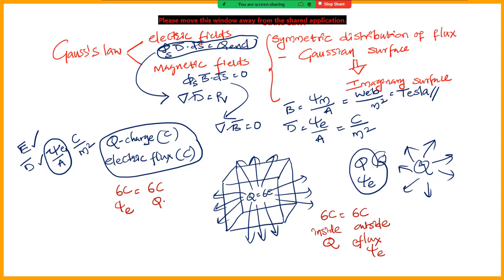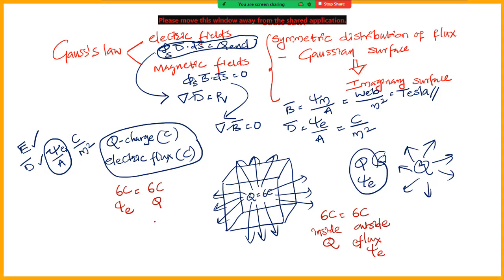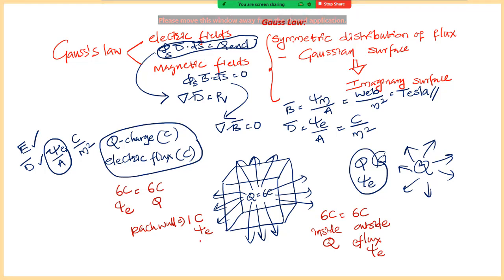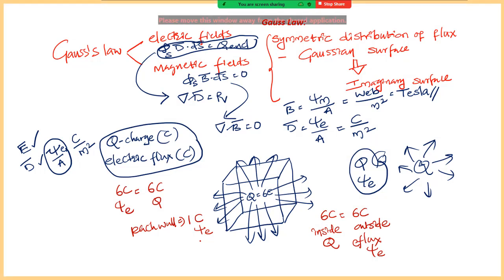Now I said that the room is in the form of a cube. That means all the 6 walls of that cubical shaped room have the same dimensions. Through all the 6 surfaces, the electric flux measured is 6 coulombs. But if I ask how much electric flux is passing through each wall, only 1 coulomb is passing. 6 walls, so 6 into 1, that is 6 coulombs. Through each wall 1 coulomb of electric flux passes, and through all 6 walls 6 coulombs pass, the total Q. This is what you need to understand carefully.